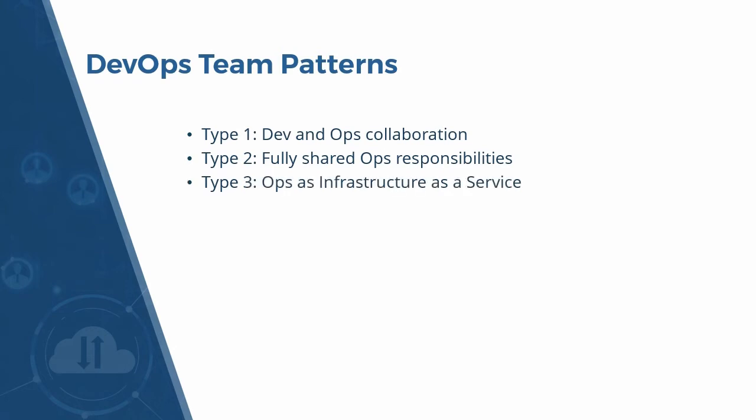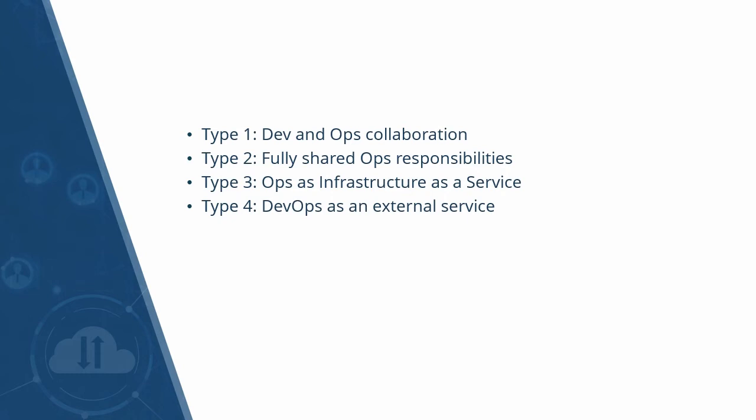Type 3 is ops as infrastructure as a service, where we need to ensure that we adopt infrastructure as a service to manage end-to-end operations. Fourth is DevOps as an external service. You'll find some organizations, particularly smaller ones, might not have the finances, experience or staff to take the lead on operational aspects of the software which they build. The dev team might then reach out to a service provider. For example, Rackspace helps them to build test environments and also takes responsibility for enabling automation in their infrastructure.